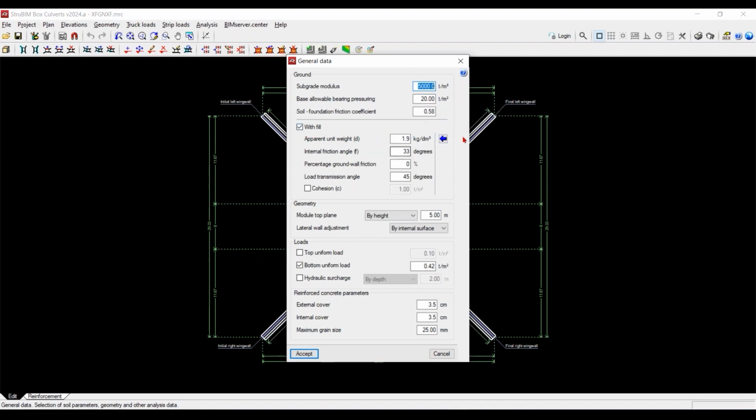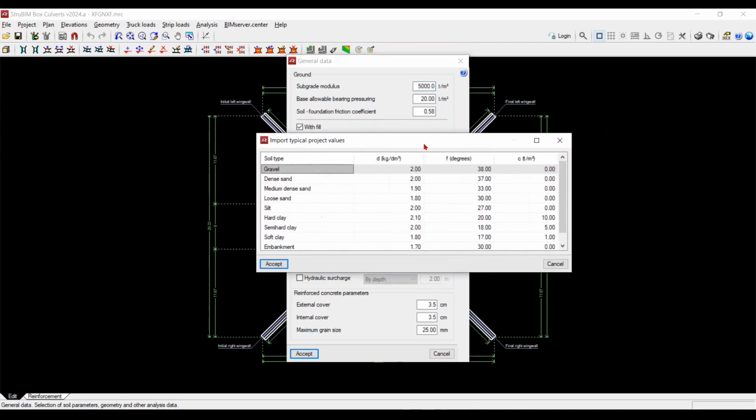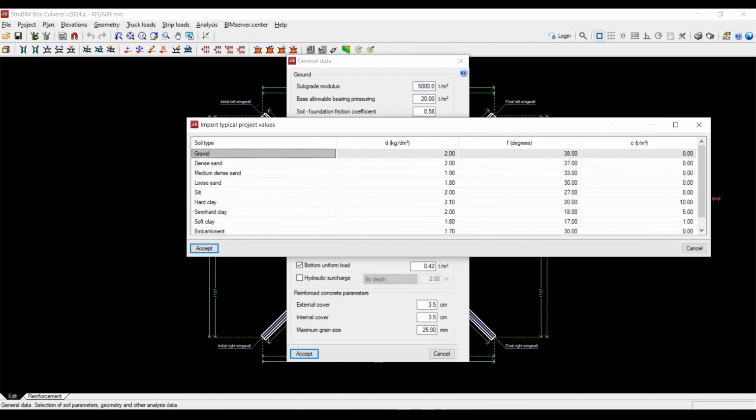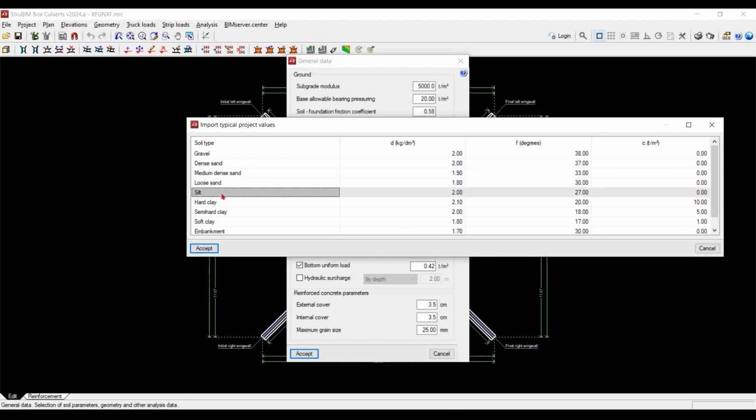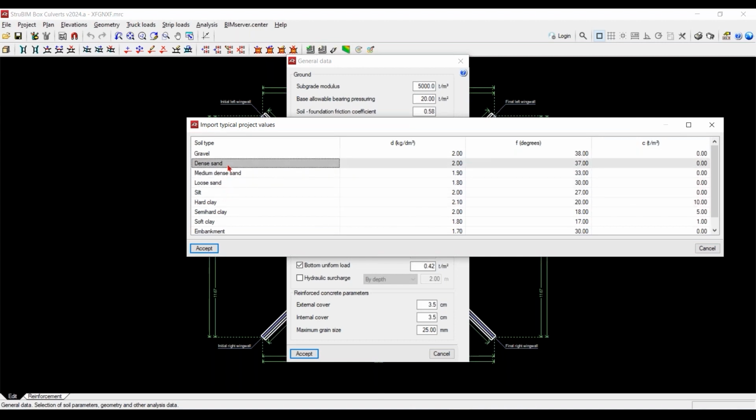About the width, but I have some help here. Clicking on this arrow, we can display information regarding the appearance. Phi means the internal friction angle, and these are going to be the cohesion. Depending on the soils, those values are going to change. But remember, the original data are coming from the lab.